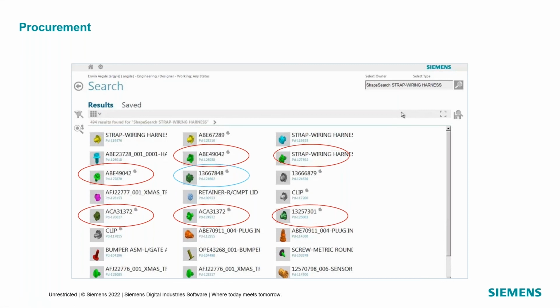And so the idea then is that what Shape Search is bringing to the table is these other items for consideration if you wanted to understand what your purchase history was, look for how you would find a supplier that would give you the part that you want, and make sure that the prices that you pay are similar to the ones that you have been paying. And so this kind of information is very useful.